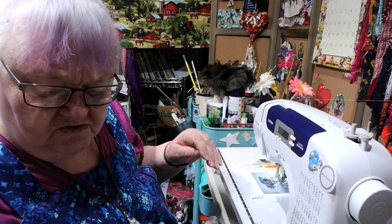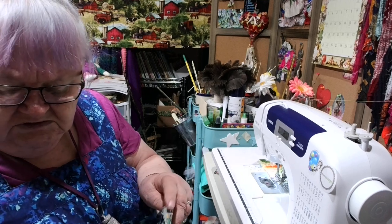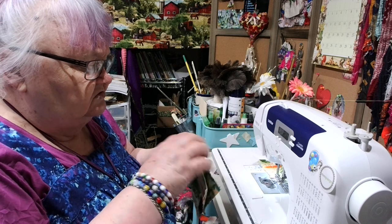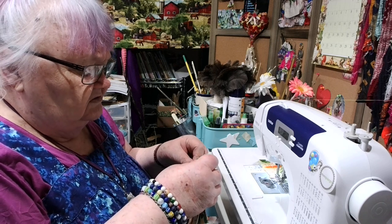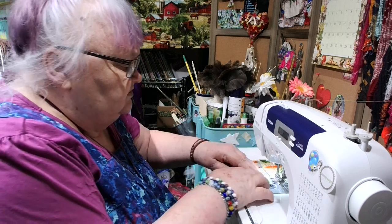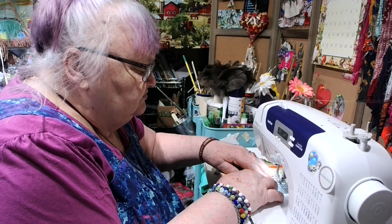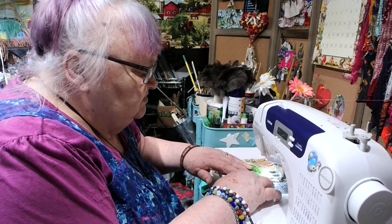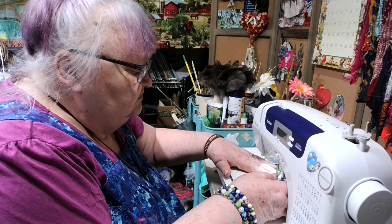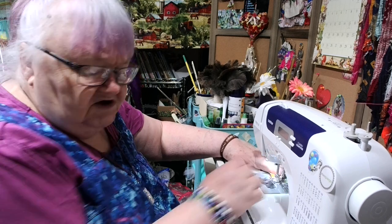You know, I don't know if there's a whole lot of things that are more calming than just sewing. Just sewing. I don't know if there can be anything. Just calming. Especially when you're sewing without a pattern. If you have a pattern, then you kind of follow the guidelines.